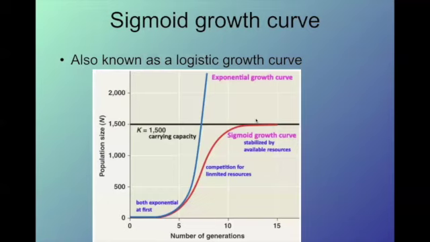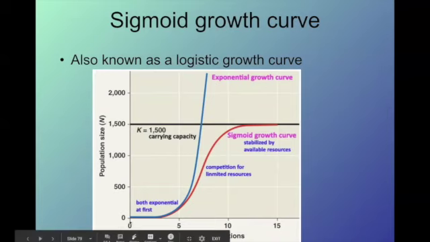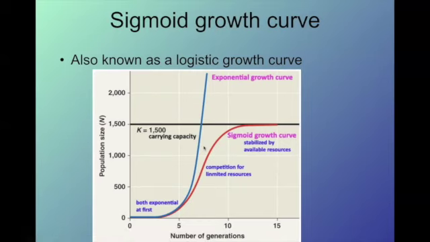The sigmoid growth curve, you guys were taught as if it were a logistic growth curve in freshman bio. In APES, it was an S curve because it kind of looks like an S. You do need to know the points. So when we first introduce organisms into an area, we have very slow, low growth as they're getting used to the area and to each other. Then we have a period of exponential growth where the resources are in abundant supply and our population is still low enough that it's not taxing the environment.